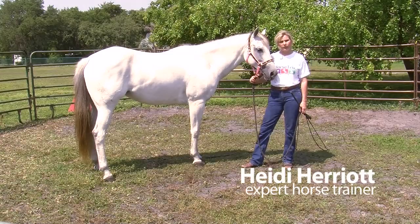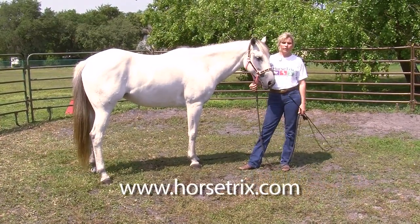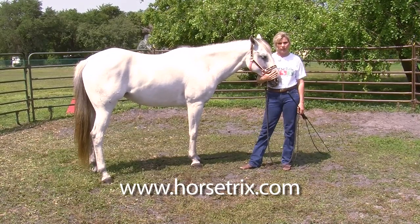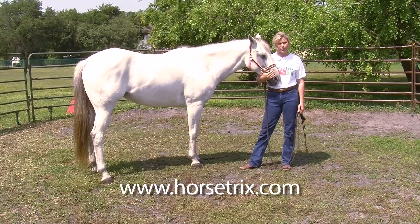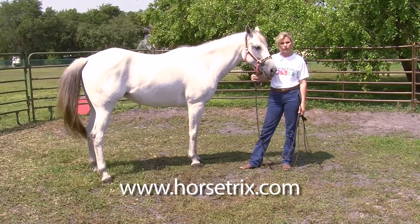Okay, so we've covered phase one. Now I want to show you a little bit about phase two. The beginning of phase two training in my training program always starts using the round pen. If you don't have a round pen, you can lunge, but the round pen is certainly ideal because in a perfect world, we want to turn the horse loose.